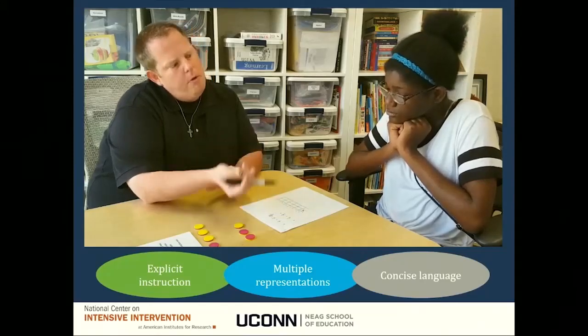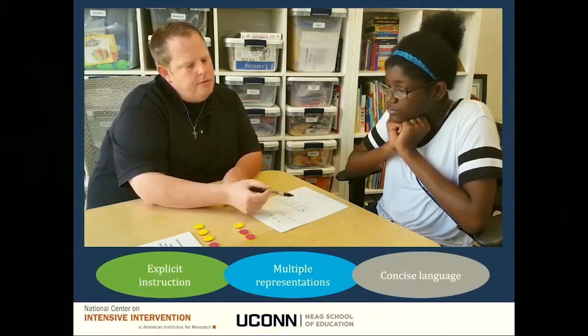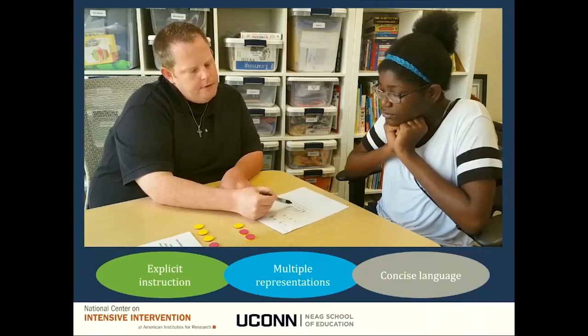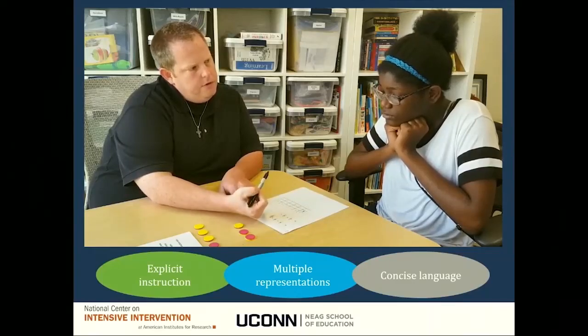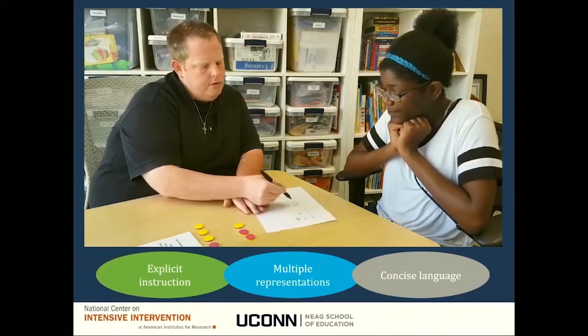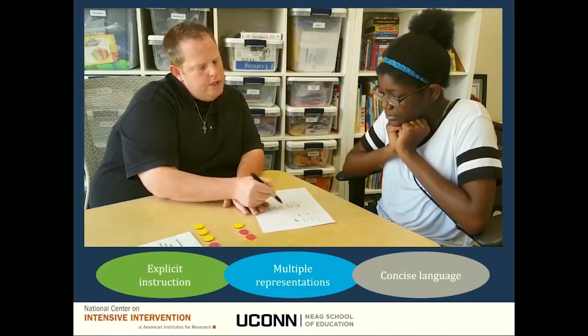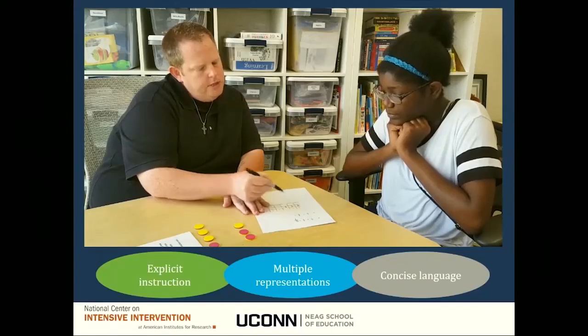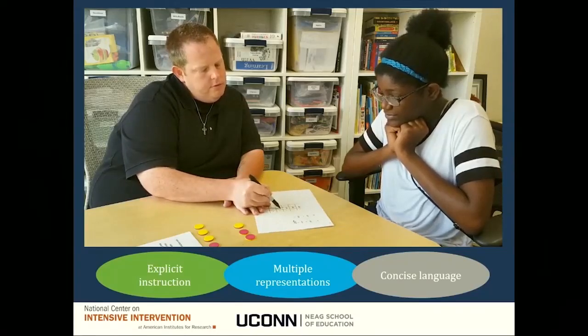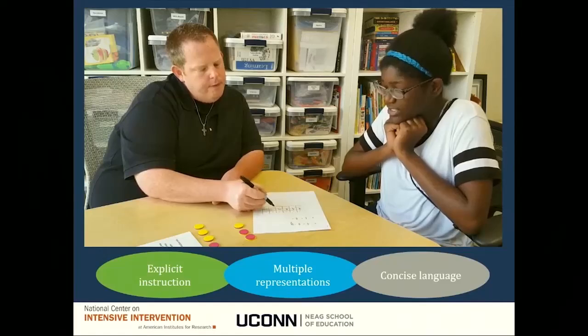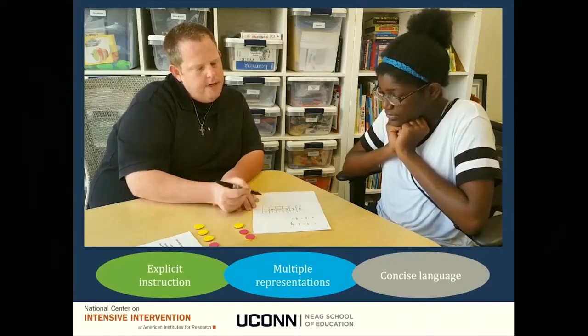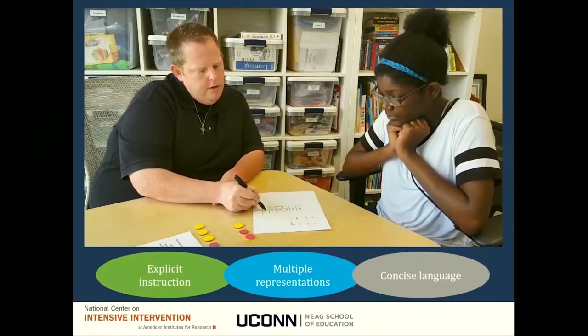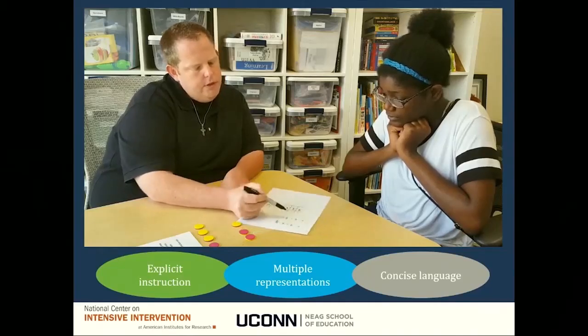Multiple, multiplying, kind of sounds the same. So that's what we're going to do. We're going to find the first 5 multiples of 4, okay? What is 4 times 1? 4. Good. What is 4 times 2? 8. What's 4 times 3? 12. Good. What is 4 times 4? 16. Good. And what is 4 times 5? 20. Good.